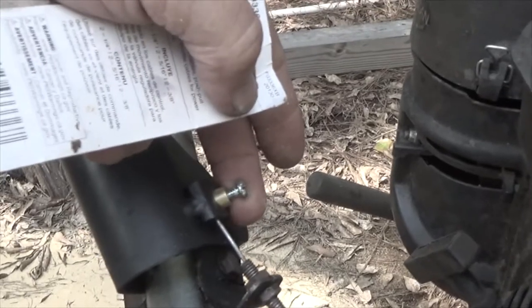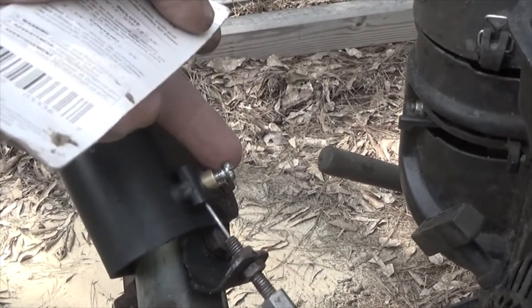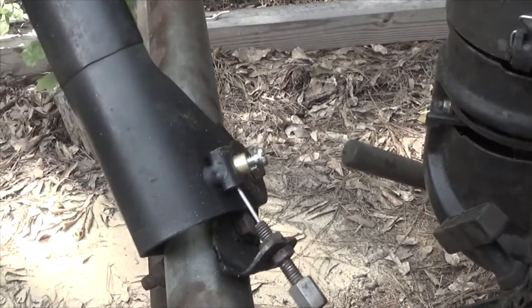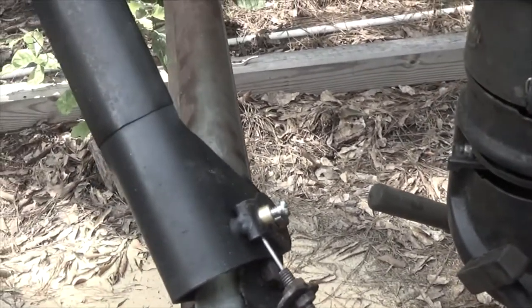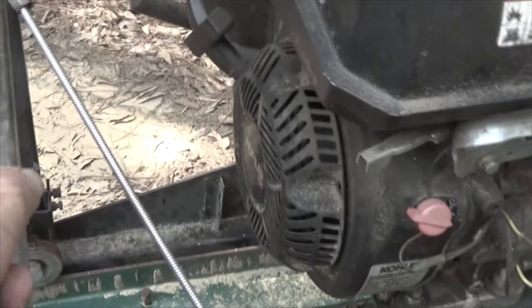When you put the screw in — this top screw right here — you need to really, really torque it down. The alternative is to bring the wire out, bend it, and tighten this down. That way it can't pull out, but it can always slide forward — you don't want that to happen either. So this was a quick repair while Canada is basically shut down over the COVID stuff, and this is how I fixed my cable.